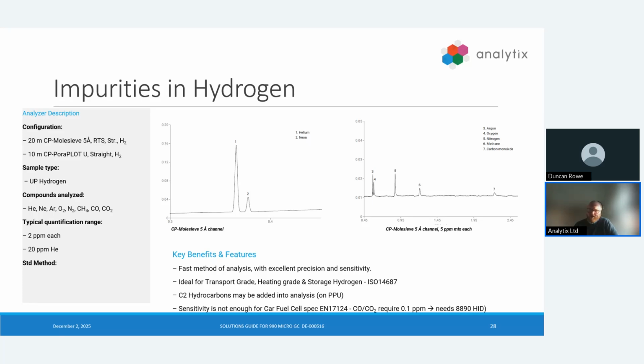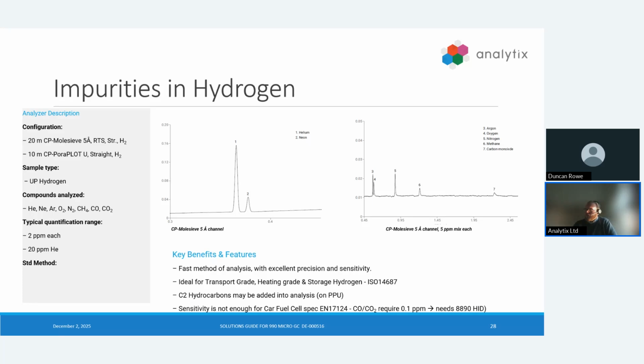So on the chromatograph on the left, this shows the helium and neon are well resolved on the 20 meter mole sieve channel. And then the right shows the detection of argon to carbon monoxide, and these are in the 5 ppm level concentrations, and you see nice baseline and peak separation is all well identifiable as well. And the separation of argon and oxygen is also well finished with a resolution value of 1.13.